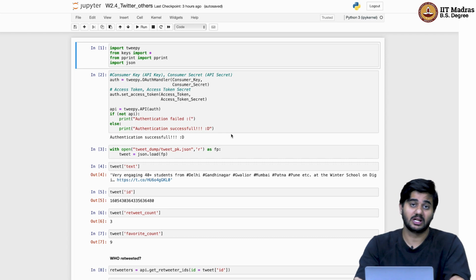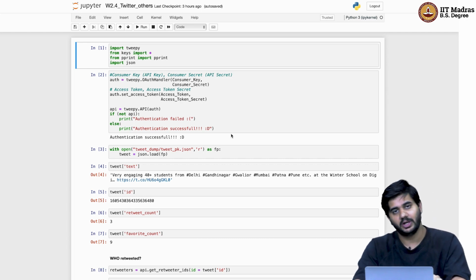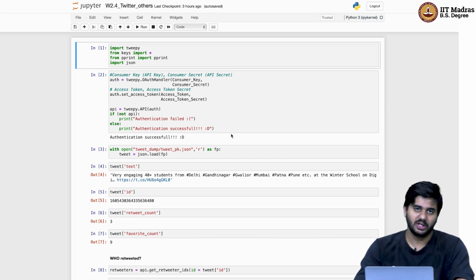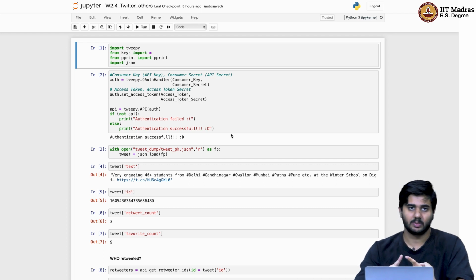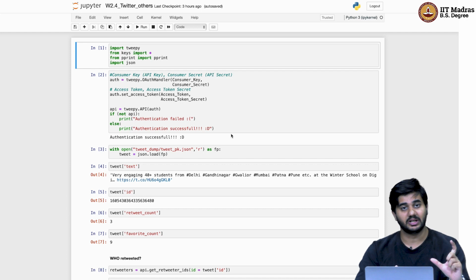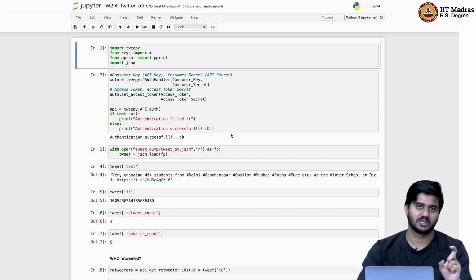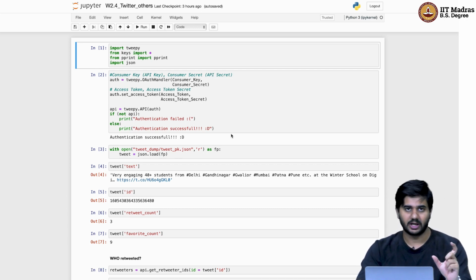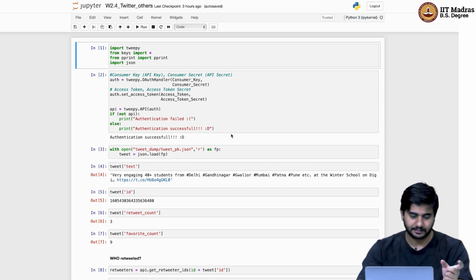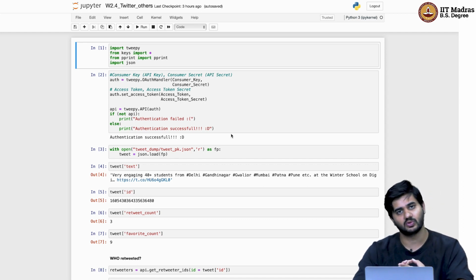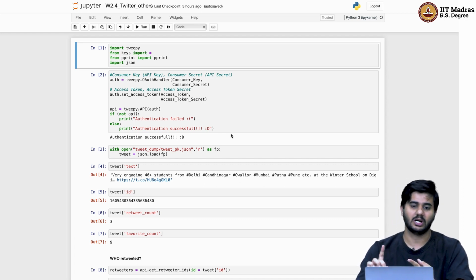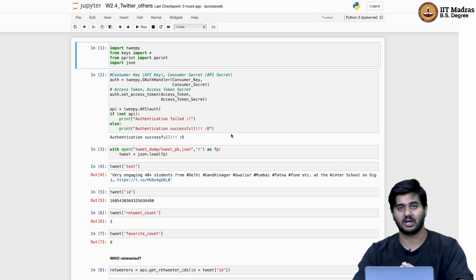This brings us to the last tutorial on the Twitter API this week, where we have already talked about how to get a tweet given an ID, and we looked into the details of what all information is returned every time you look at a tweet from the Twitter API. We looked at how to search through past tweets, and we also looked at how to stream the currently happening tweets.